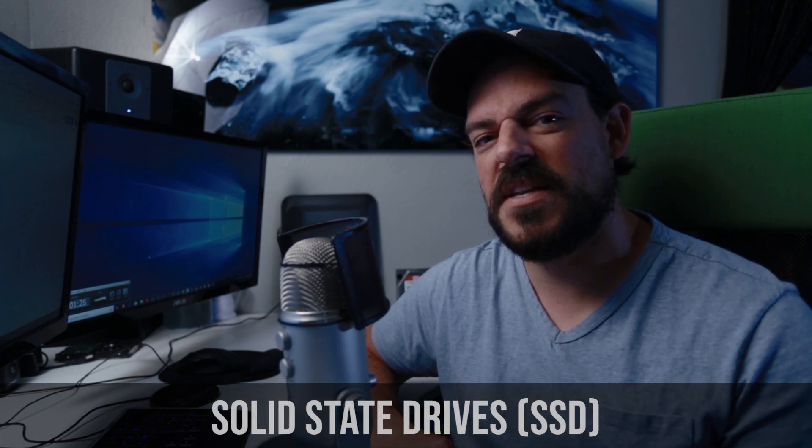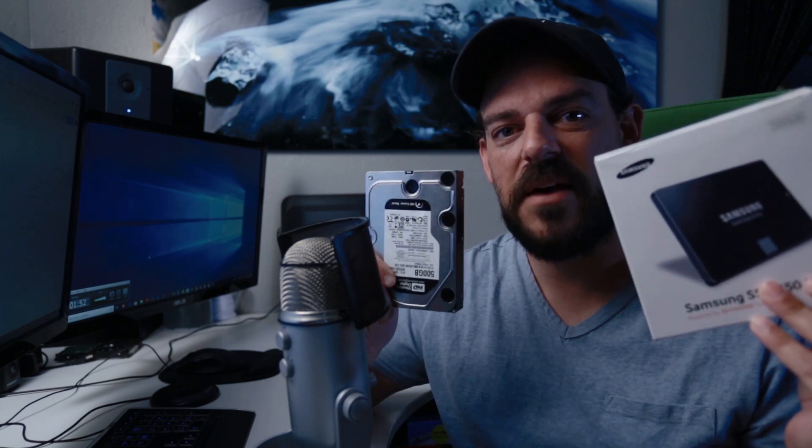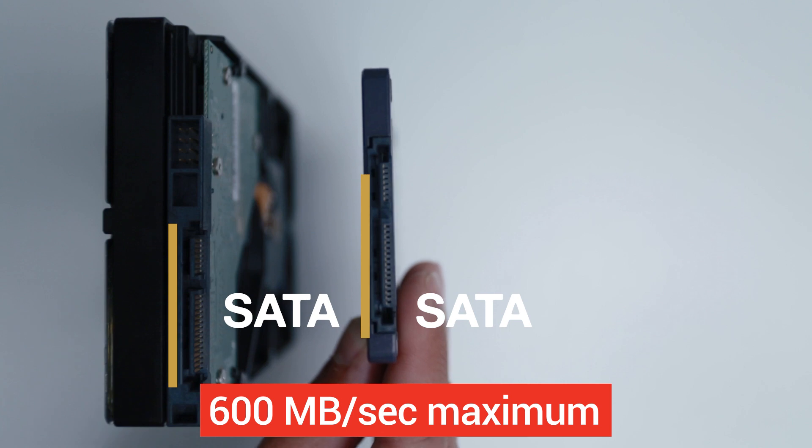The next type of drive I want to talk about are solid state drives. This is sort of the next evolution of hard drives — instead of rotating magnetic disks that store your data, everything is stuck on a chip. It uses far less power, has no moving parts, and is much faster. But there's a problem: the interface between these drives and your motherboard is the same, so there's still a theoretical speed limit. And in the small form factor that a lot of people buy them in, they're still pretty expensive, so I still end up using spindle drives as my main backup source.